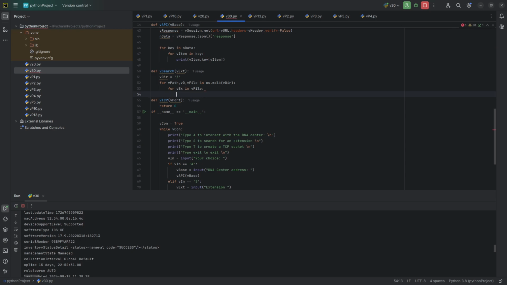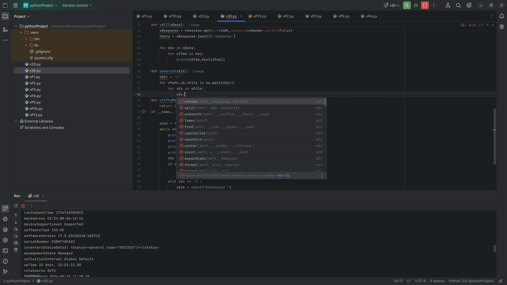Now I'm just going through every single file that's been returned by the v_file, and in this case v_file is the name of the file. The v_ext is that particular string of the file. So we will need to just find a particular extension, right?